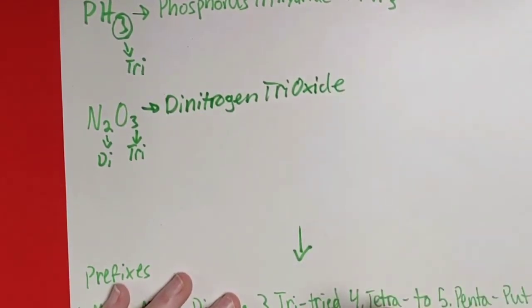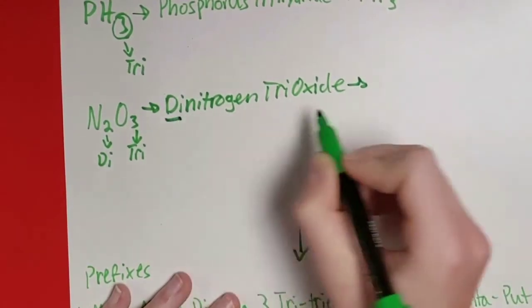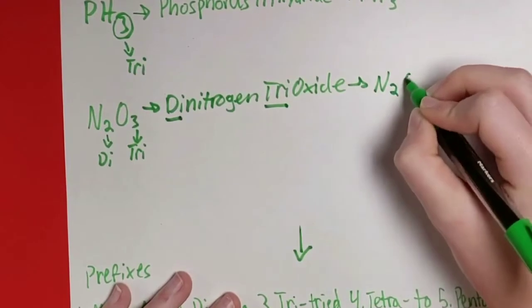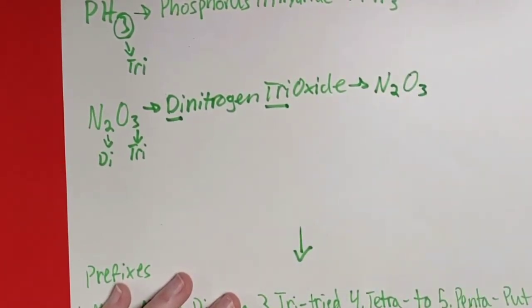If we were to take the chemical name and go back to the formula, make sure you look at those prefixes and then write what that prefix stands for by number. In this example, di being 2 and tri being 3, and write them as subscripts, smaller and below your nitrogen and oxygen, making N2O3 again.